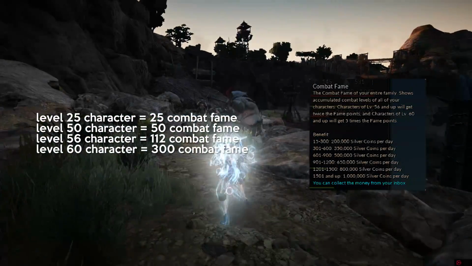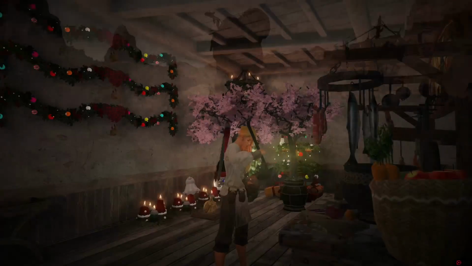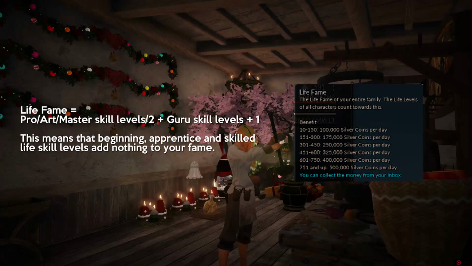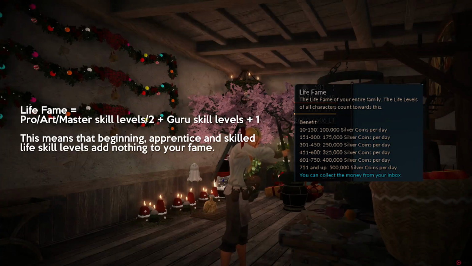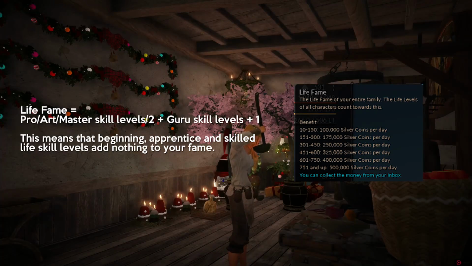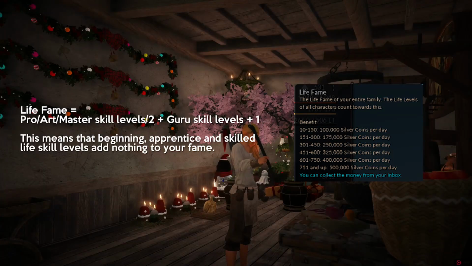Now, the life skill fame is a little bit less intuitive. It only counts skills at professional level and above, and not even at a 1-to-1 rate. The formula is all of your professional, artisan, and master levels divided by 2, plus your total guru levels plus 1, and that is your life fame score.